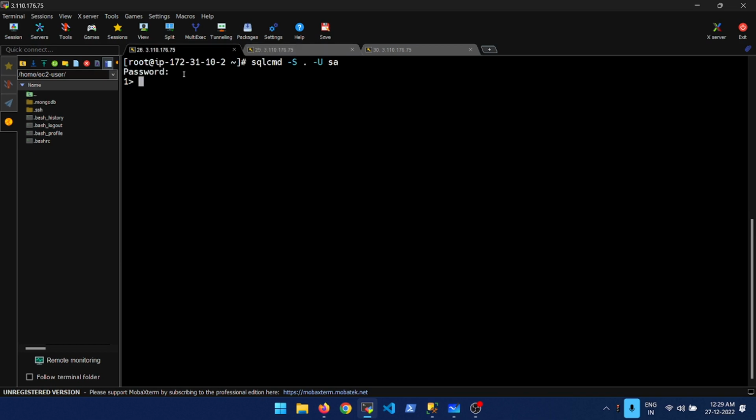Again, as I said, I don't know if this would be treated as a bug or expected behavior with SQL Server running on Linux. I'm still not sure, so I'll let you all know if I get more details on this. But this is something new which I learned when I was discussing this problem with one of my friends.